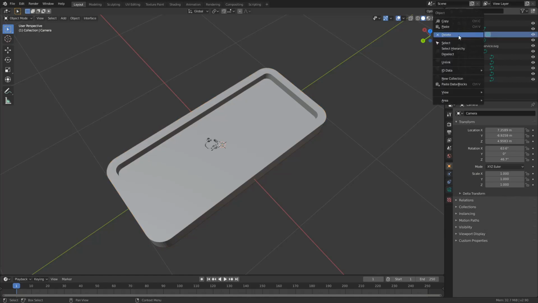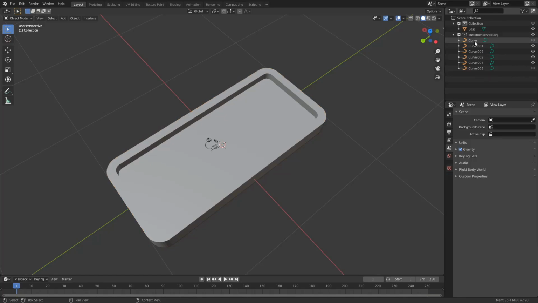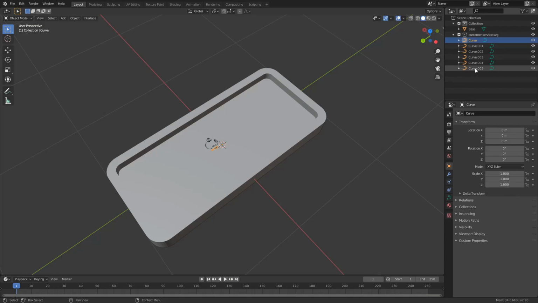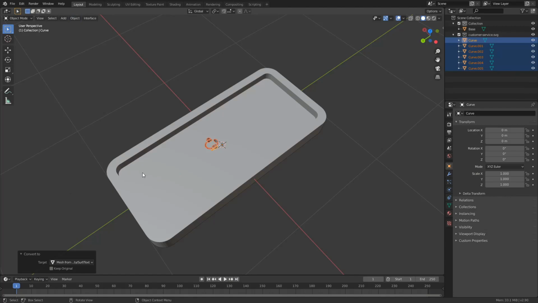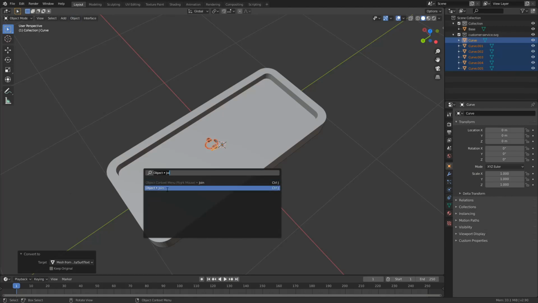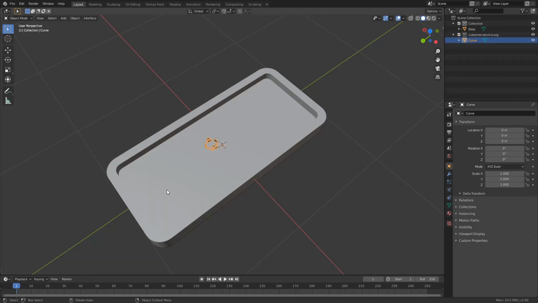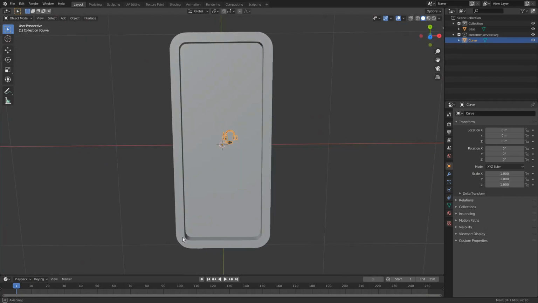In fact, what I'm going to do is I'm going to delete the camera and the light. I'll then select all the curves which I've just imported. Now I could use the geometry options to extrude it, but what I'll do here is I'll go to Object, I'll go to Convert and I'll Mesh from Curve and this will make it a mesh. I'll then press Spacebar and I'll join these objects and I'll merge them all into one object. Now the shortcut for this is Ctrl and J. And there we go, we've got something like this.